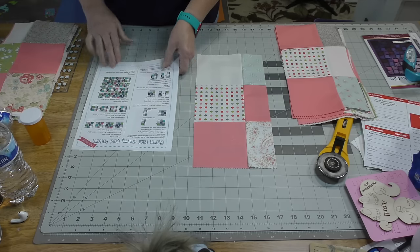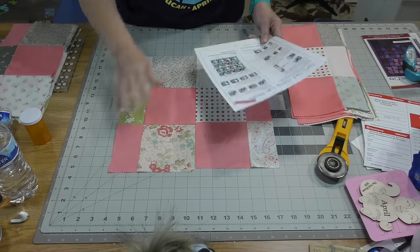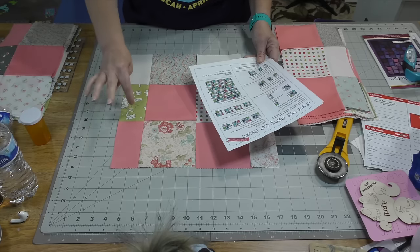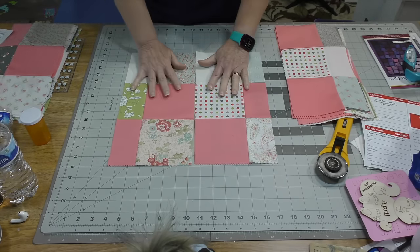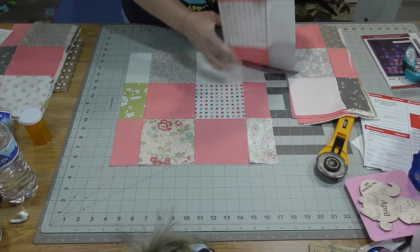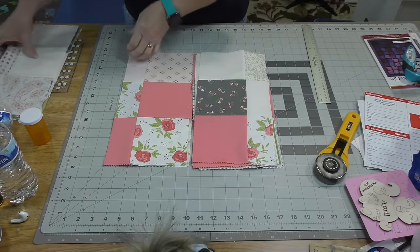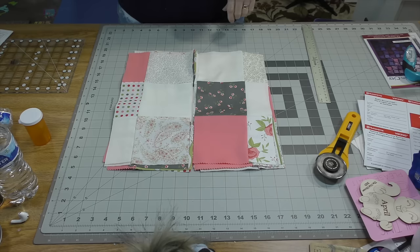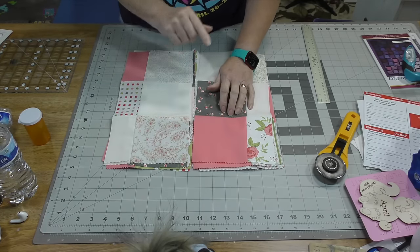with my print, and my print has a print here, here, and here. So these will be matched up this way, and I need 8 of those. Honestly, I can just stack them like that, and I should be good to go. So let me go sew these blocks together and I'll be right back.